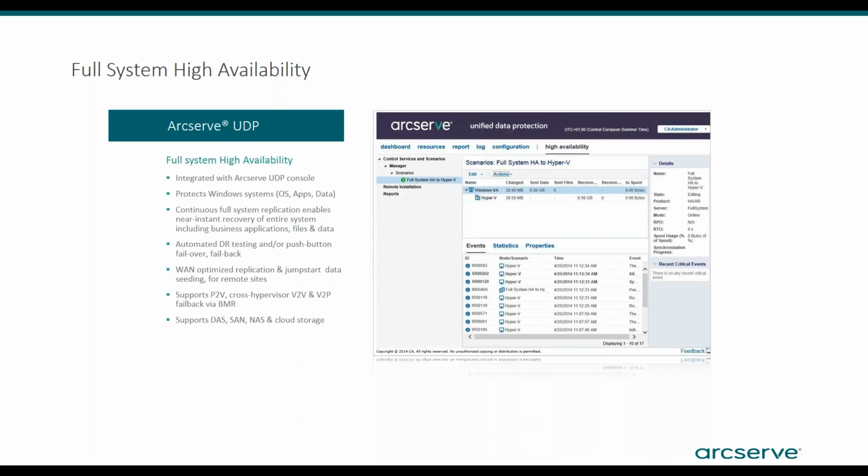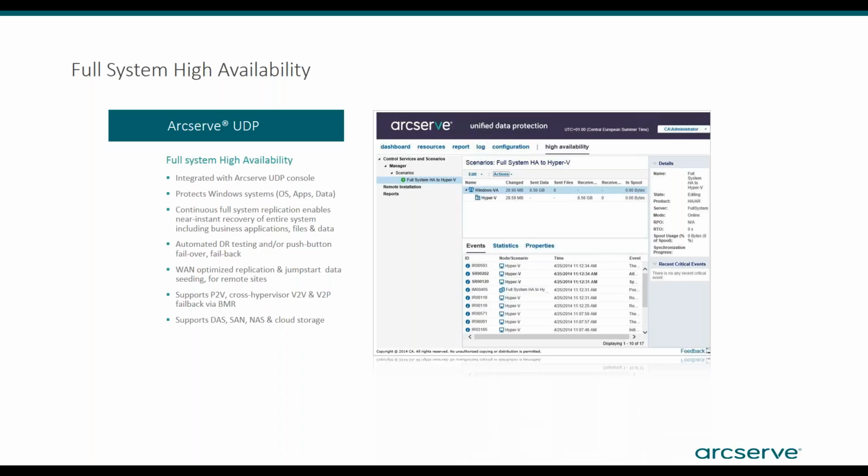Now on top of that, we've got our backups. Maybe I'm performing them every 15 minutes, every 30 minutes, every hour, twice a day, 3 times a day, once a day, weekly, monthly, whatever I'm doing, right? But even with those aggressive backups, there are some servers that are just critical and they need constant protection of the data. They need the data replicated over to an offline machine. That's where full system high availability comes into place.